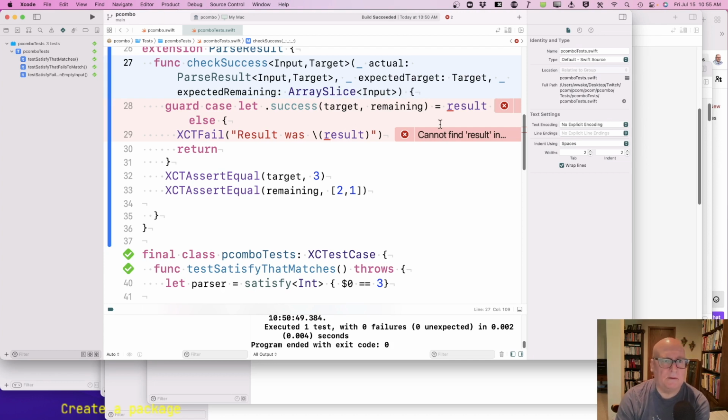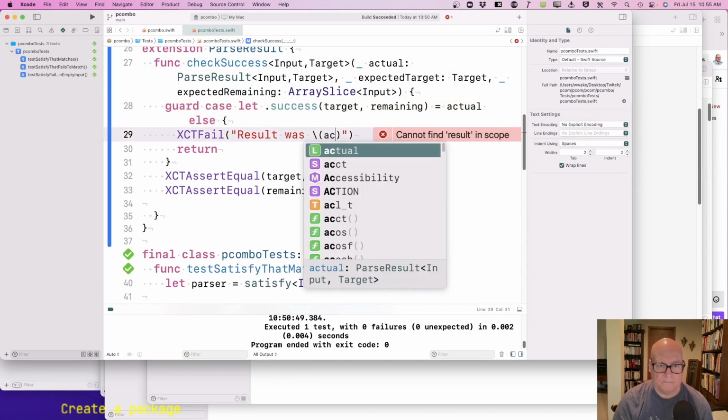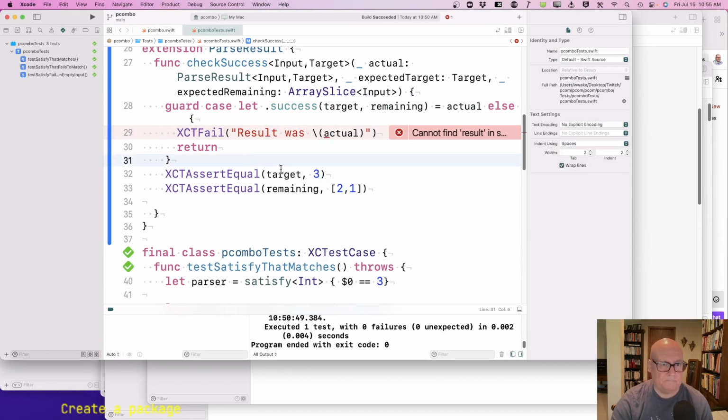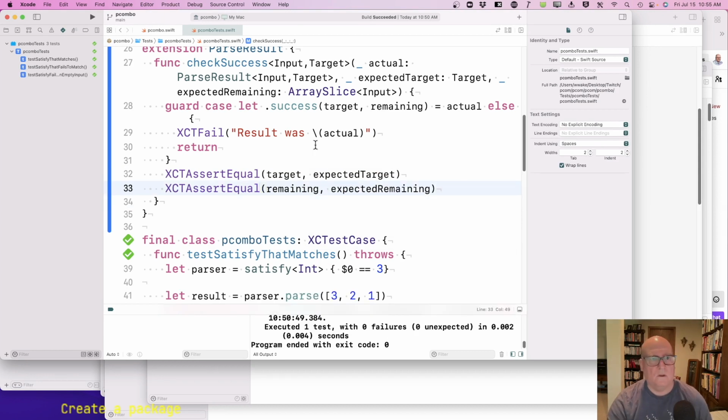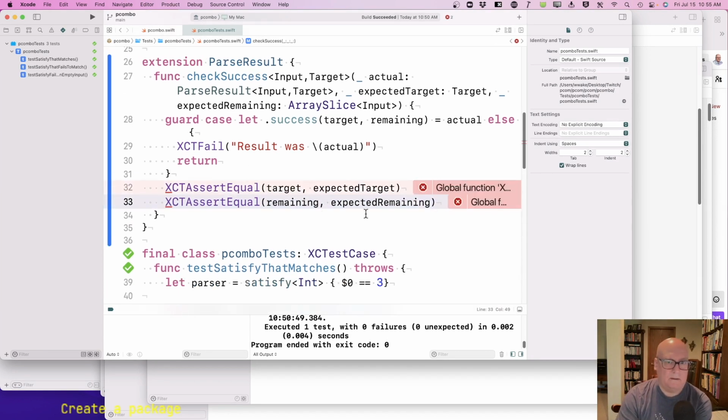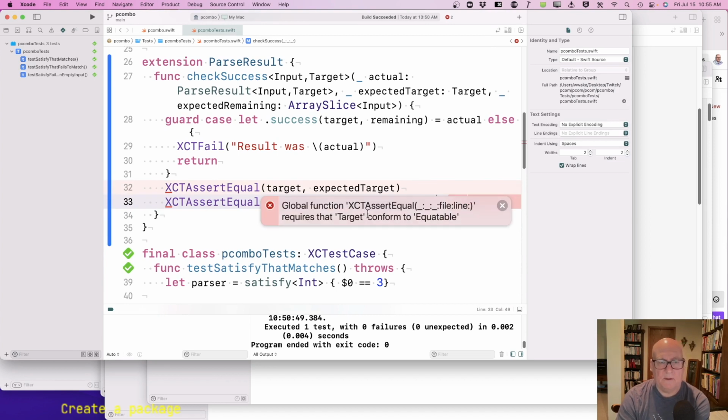Okay. Target conform to equatable. Oh. I don't think that's going to work.